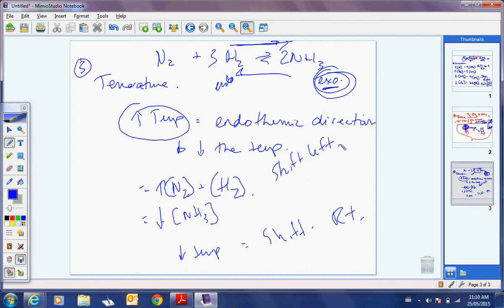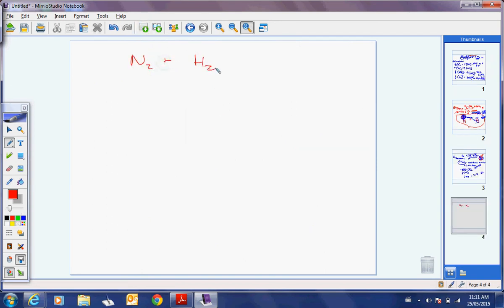But here's the cheat way. The cheat way is saying this. Okay, Raj, paying attention? All right, so going back to unit 1, if it tells you it's an exothermic reaction, that means heat is produced. So therefore it's a product, right? And if we had a number, like delta H equals negative 500, we put that 500 there. So now I'm going to put it as a plus E. Okay, so I'm just going to rewrite this: N2 plus H2 equilibrium arrows NH3 plus E.